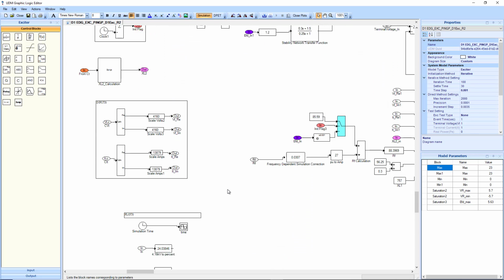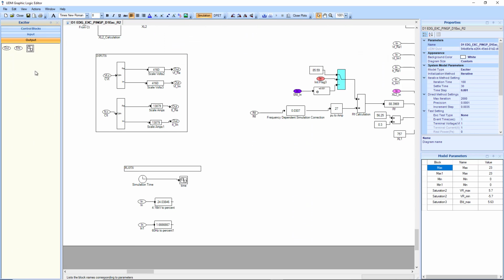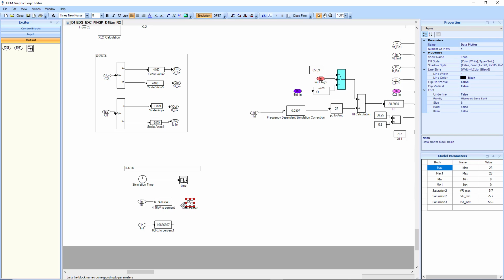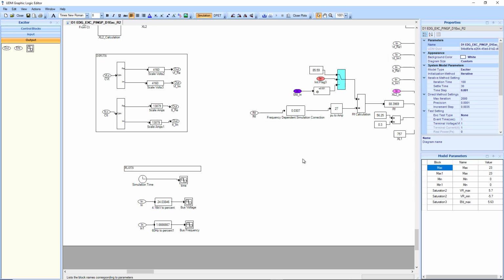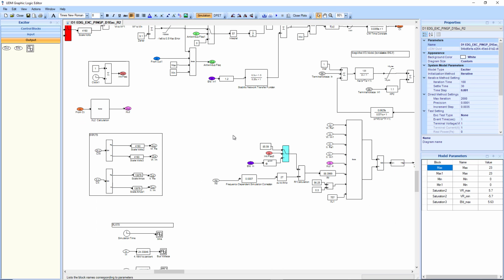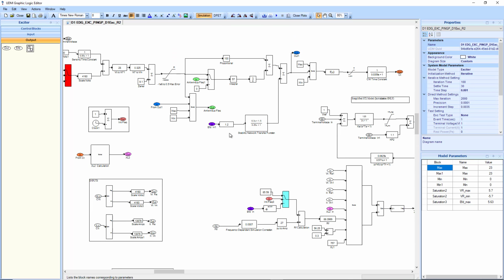As you can see, we just simply need to drop a couple of scopes so we can actually generate that CSV file, that plot database file. We're going to name this bus voltage. And we're going to need one for the frequency as well. We simply generate, and this is the UDM model, the dynamic model that we're going to try to tune so we can match the response from our ETAP system.